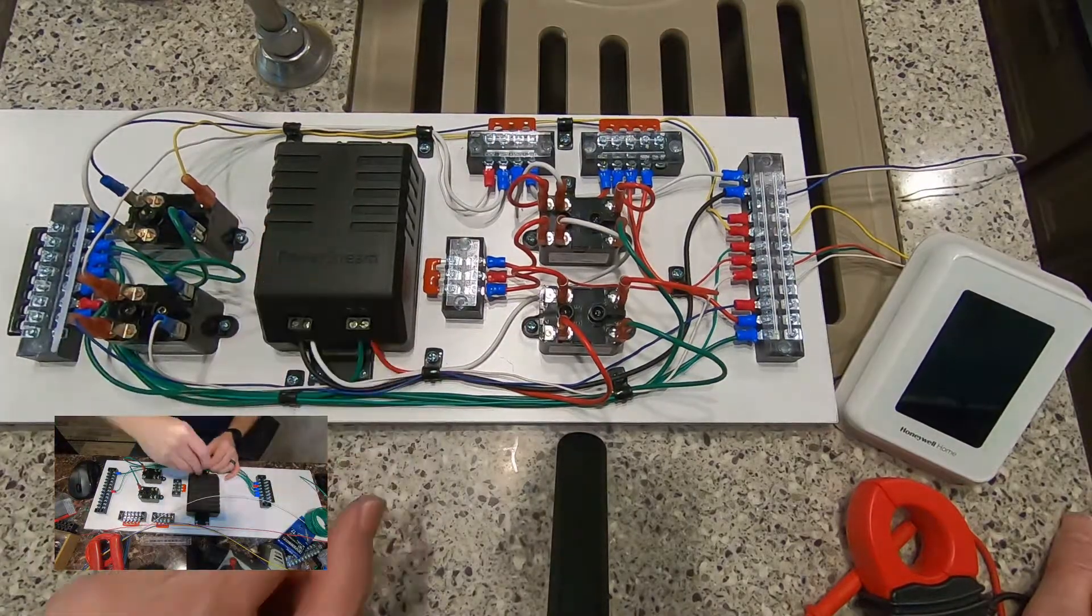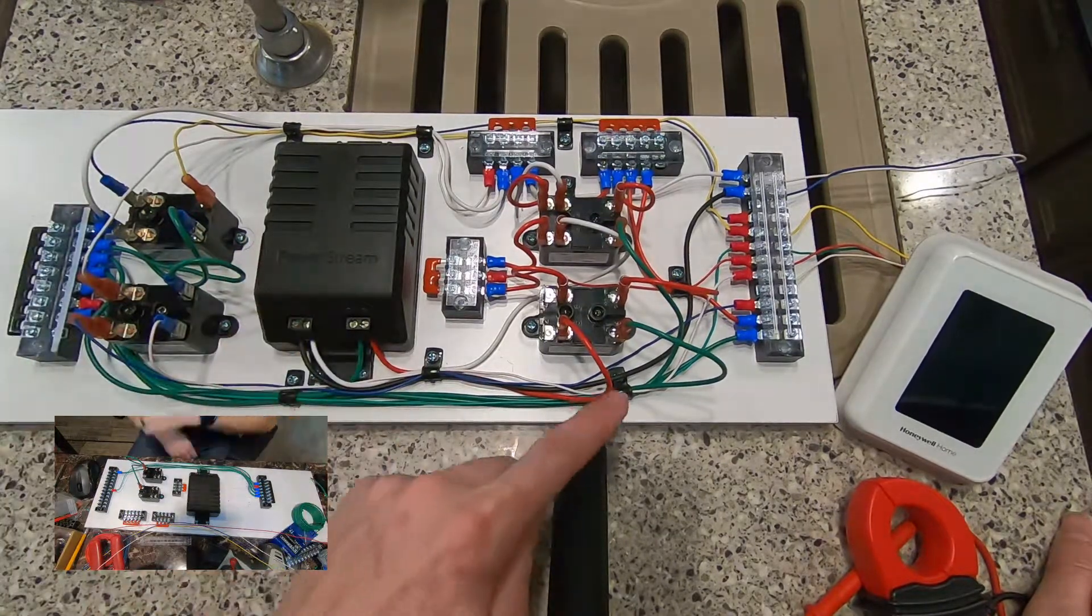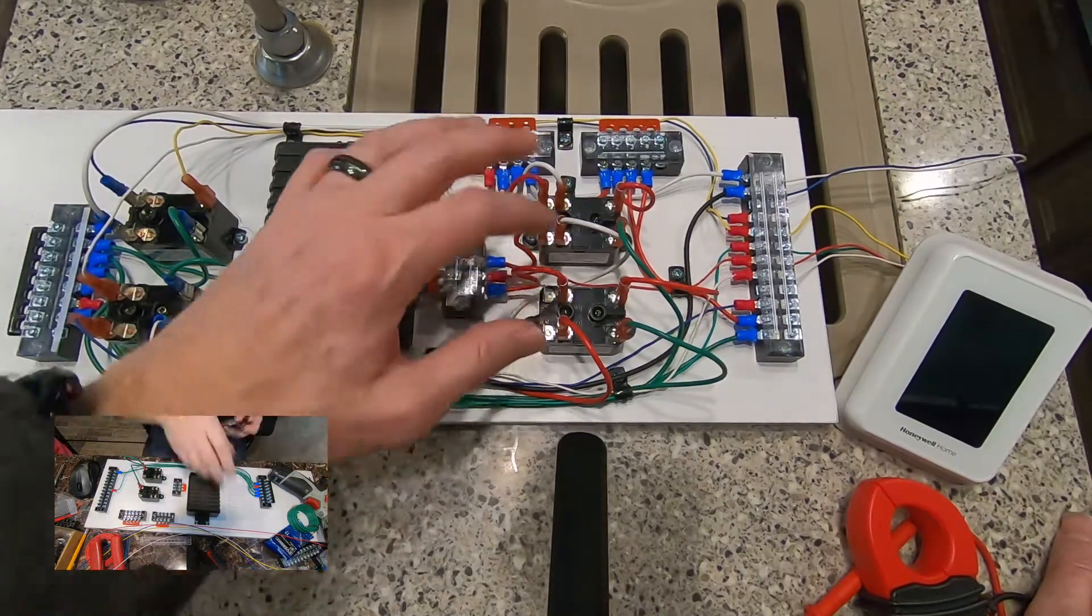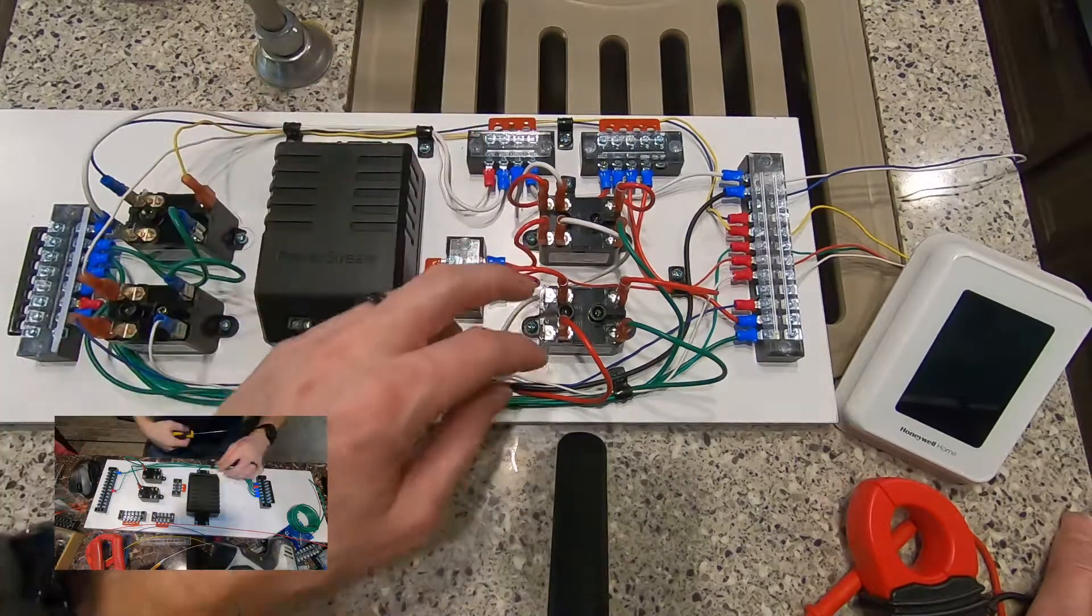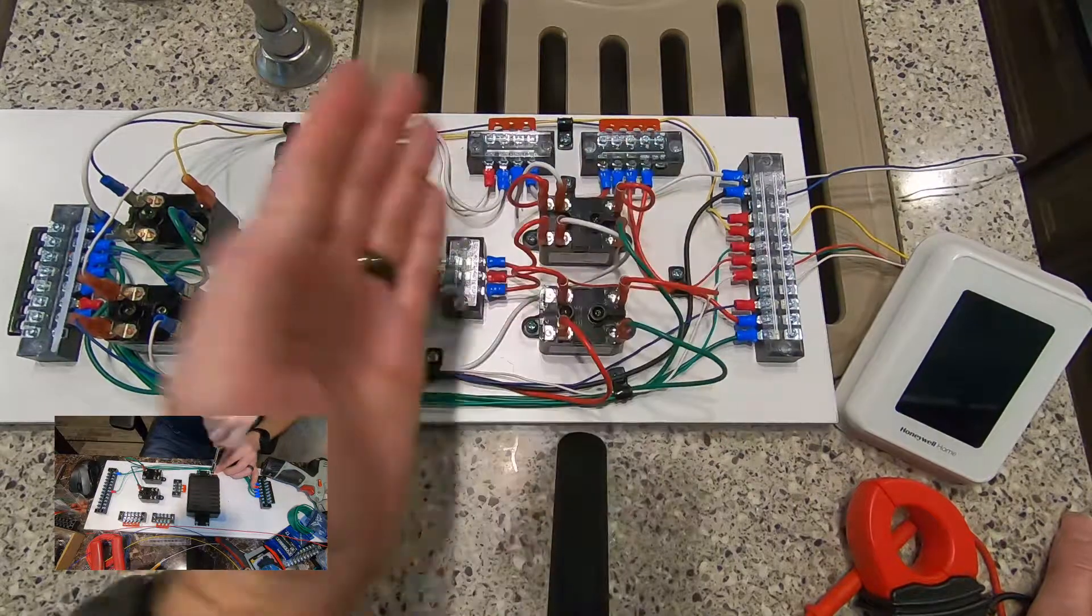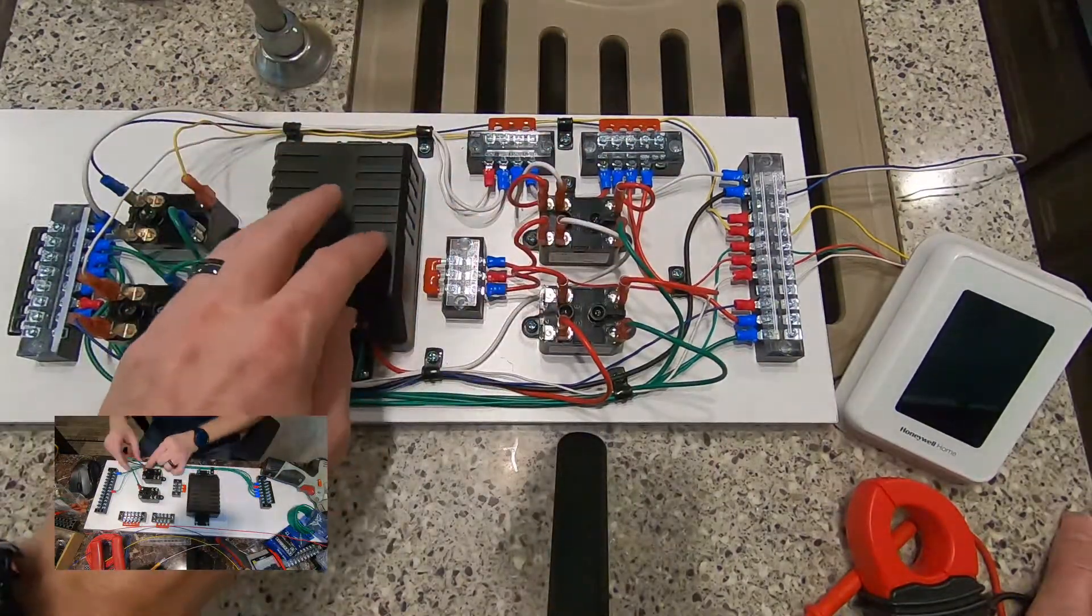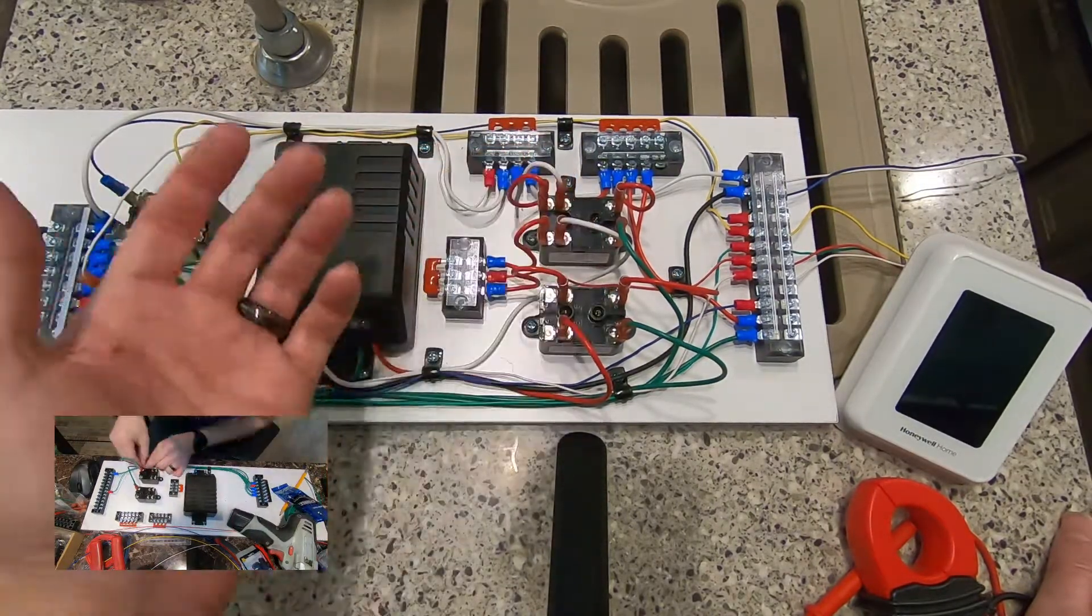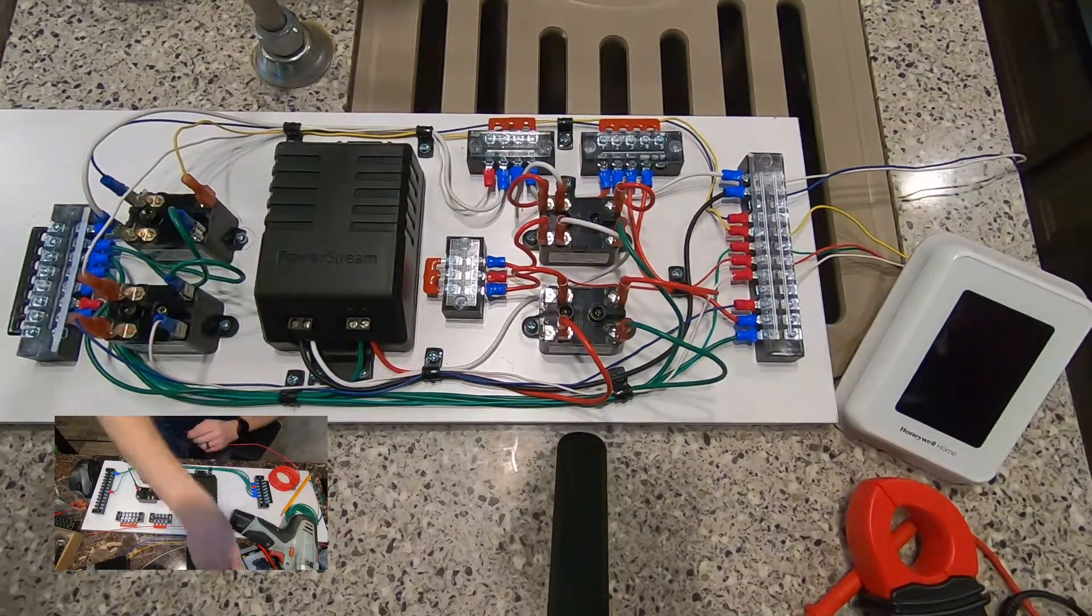It will turn on using these white wires, it will turn on the 12 volt to 24 volt inverter, and then also create the connection between the outputs of the inverter to the red wire. So I'm isolating the transformer's inputs from the inverter's inputs because they're on separate sides of the equation and also preventing undue stress for the inverter by turning it off when I have shore power. So that's the way all this stuff works.